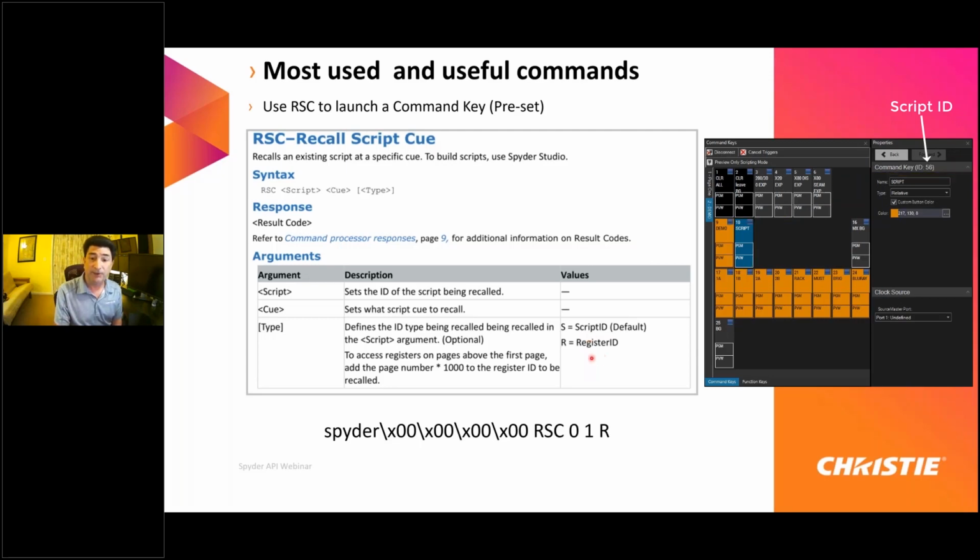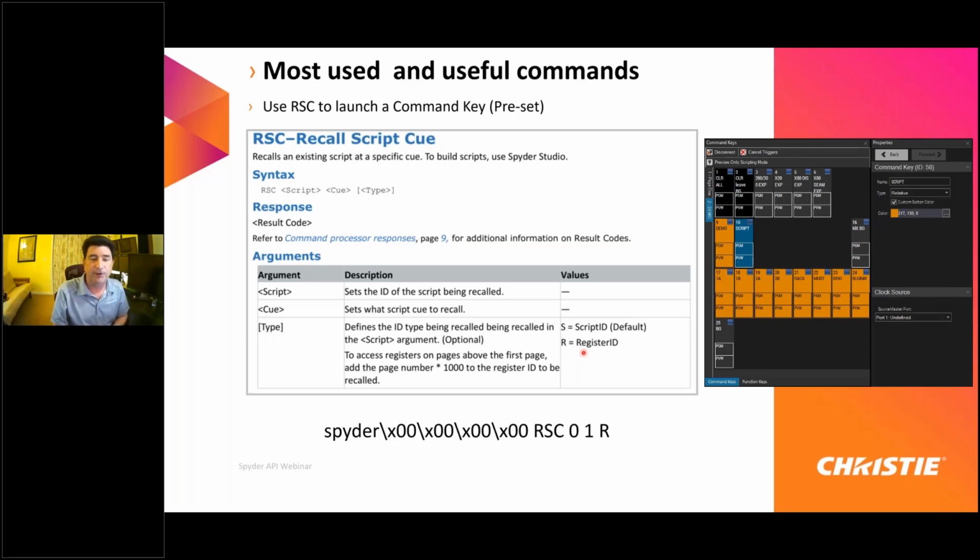However, in fixed installs, it's a good idea just to use the registry ID. So the registry ID is essentially that position on the command key grid. You'll see more of a visual of that when we get into the demo that I have here for you. But the top left corner is going to be 0, and then the next one to that's going to be 1, ID 2, 3, 4, and so on down the list.